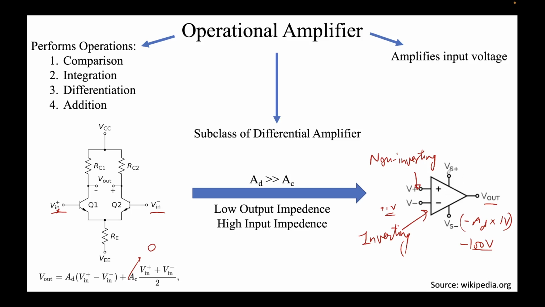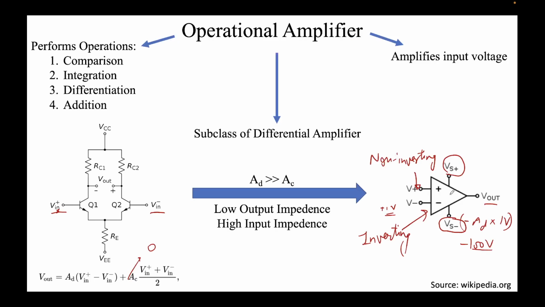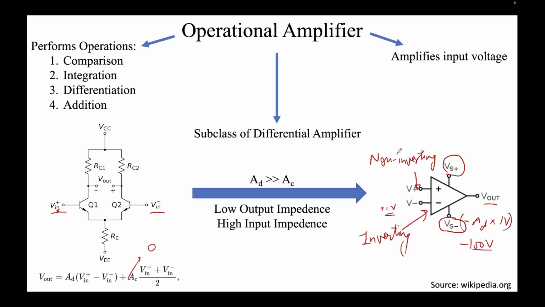And these are two other nodes, Vs plus and Vs minus. We'll see what these terms mean in the next slide. I told you there is circuitry inside this operational amplifier, and we can model this amplifier using this. This is an input V plus, the non-inverting input. This is the second input, called the inverting input, denoted as V minus. This is our output V out, and an operational amplifier must be provided some voltages to run, which we can see here.